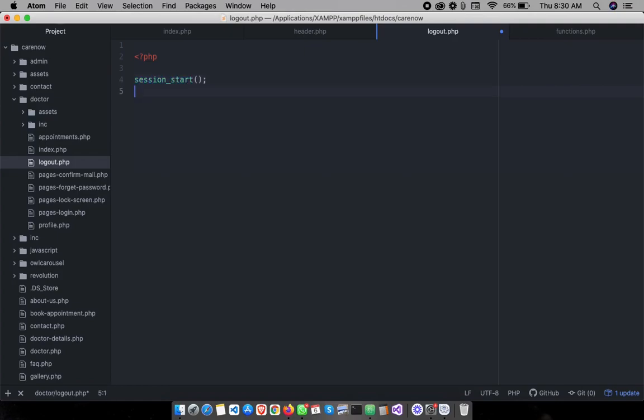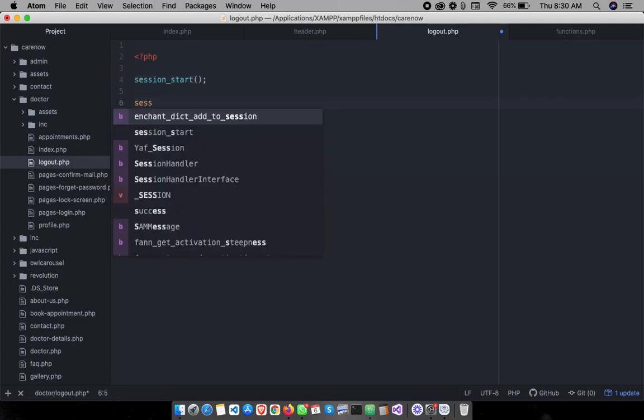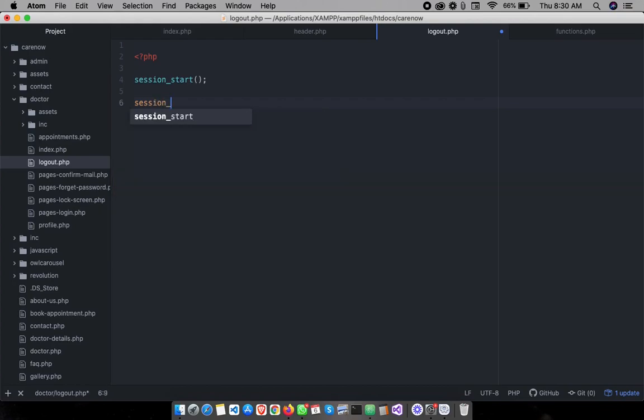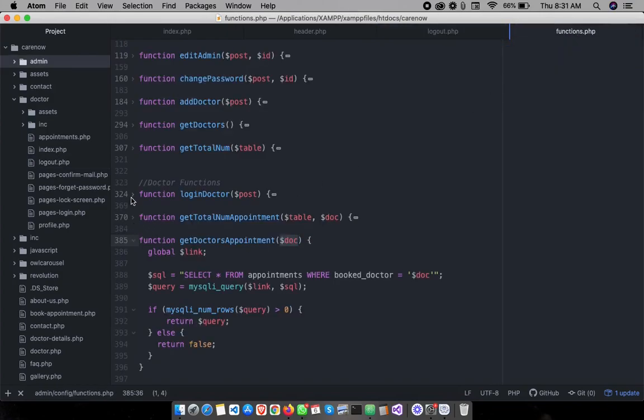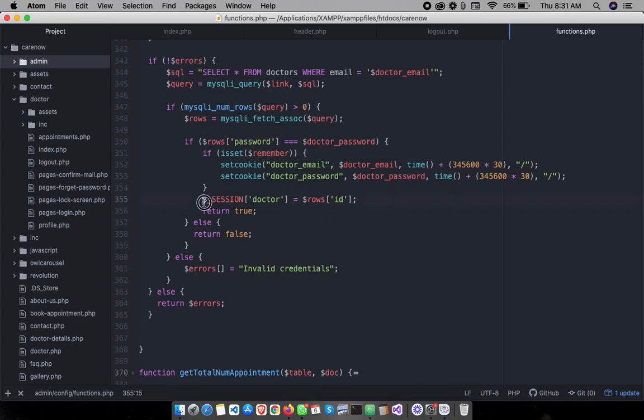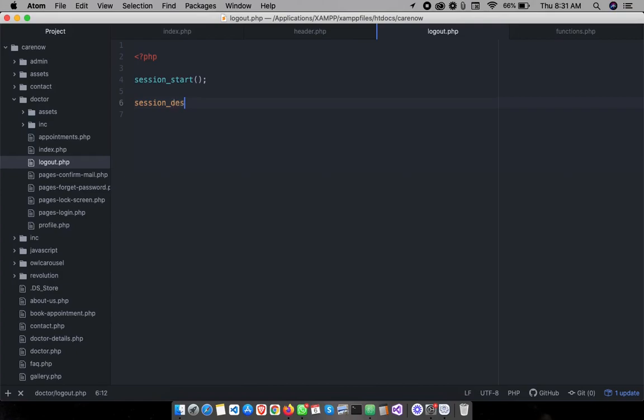Session start, right? Then after I start the session, remember what is giving the user the right to log into the index is the session that we are setting over here. So when we want to log the user out of the application, all we need to do is destroy this session. As simple as that. So we start this session here, and then we destroy this session.